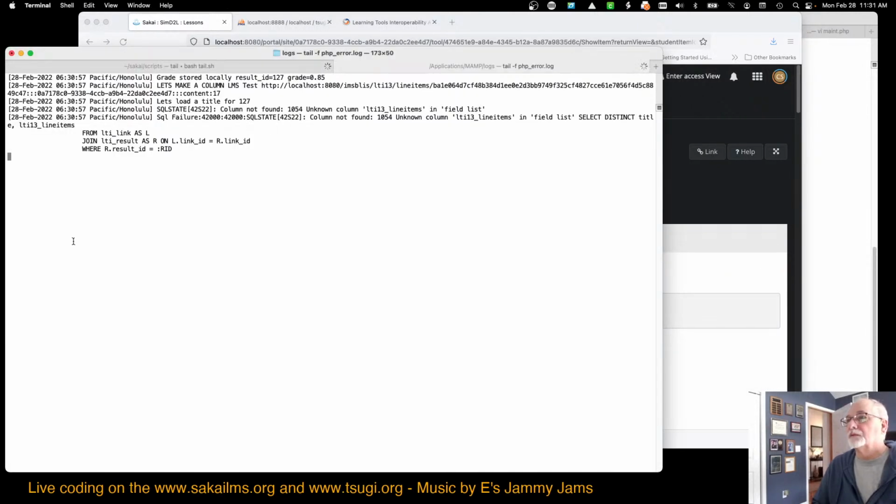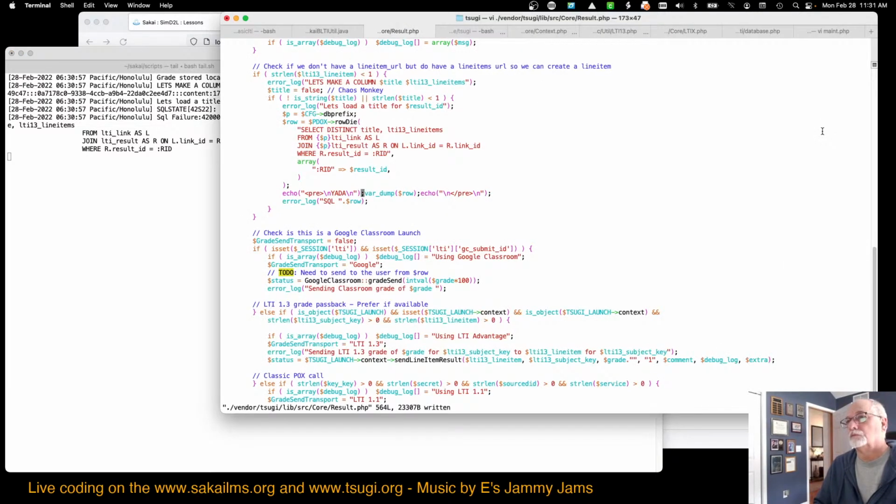Internal database. So there's no LTI line in the data.